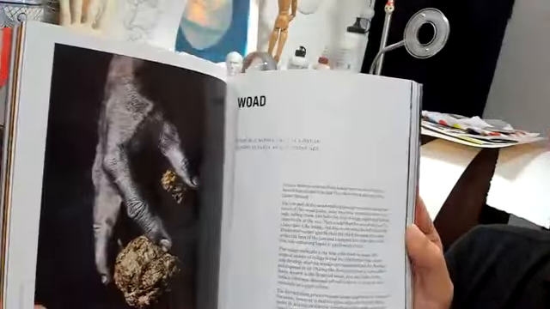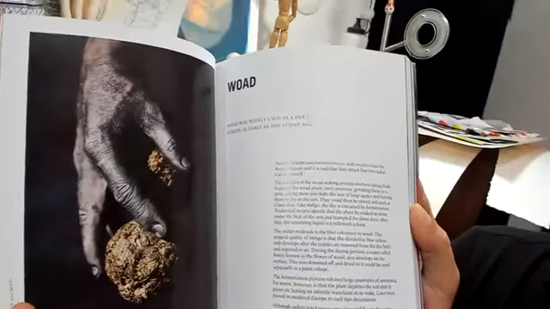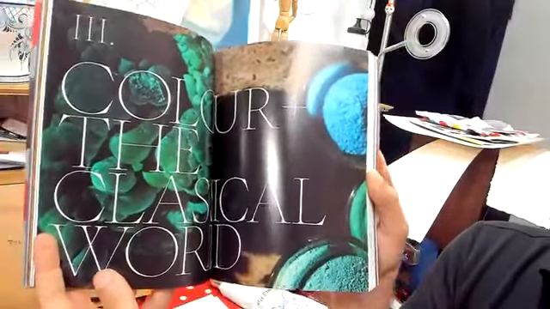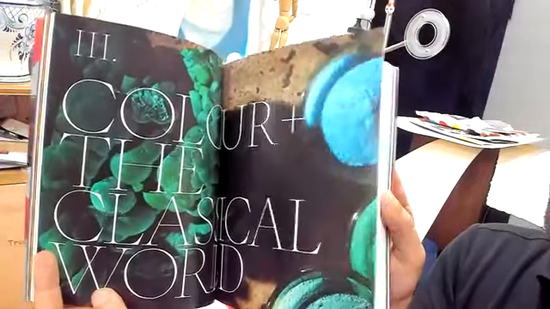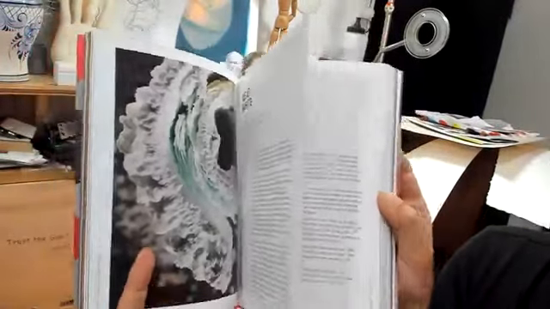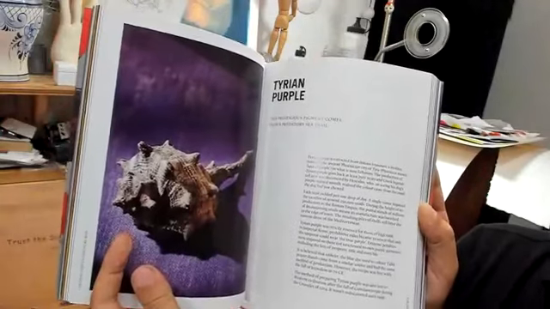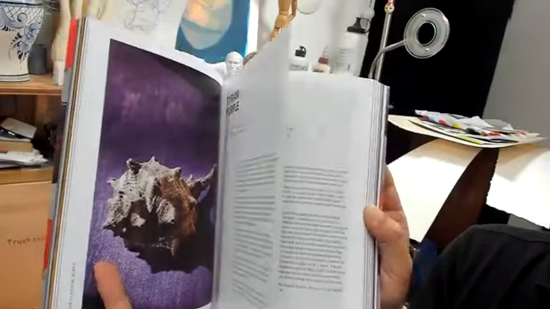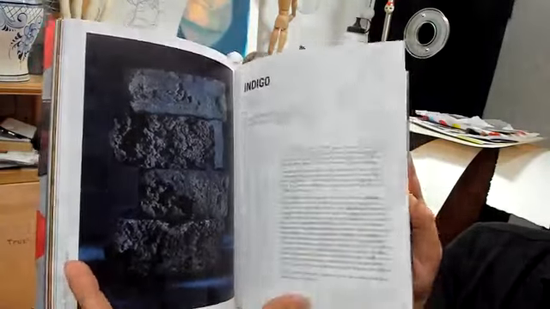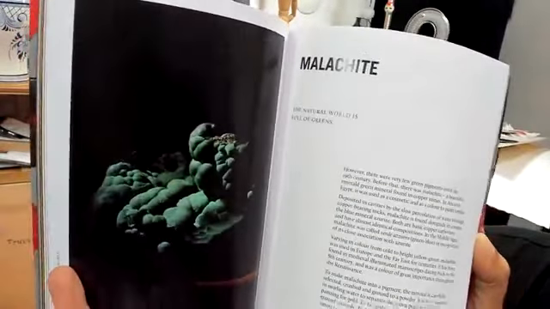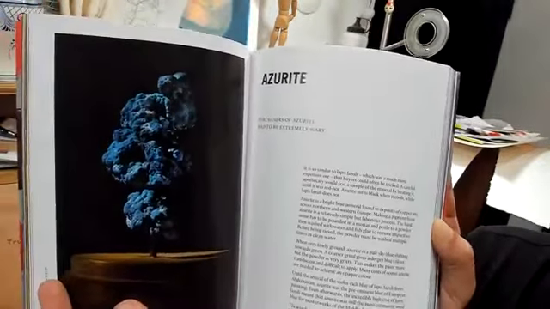There's also woad, which is like indigo from Europe. You've got beautiful chapters about ancient colors. Some of them were quite poisonous. Well, I just opened one. So lead white is poisonous. This one isn't. But Tyrian purple is not used in fine arts because the color fades. You've got the indigo, again, it fades a bit. Malachite. Look at the photos. I mean, the photos are just brilliant. It's the most beautiful book in terms of photography.